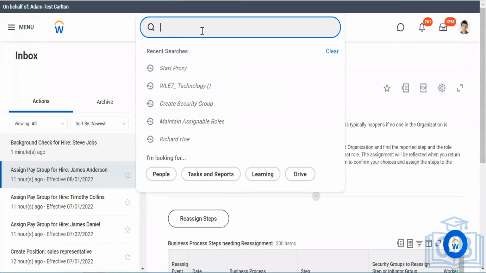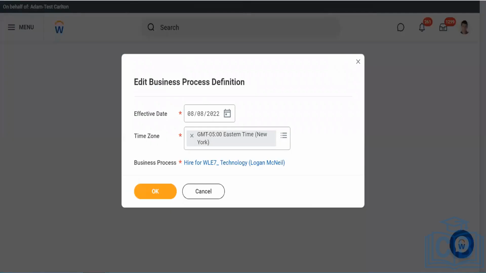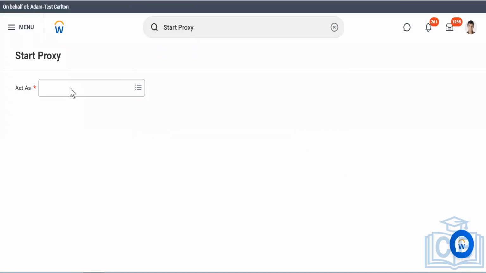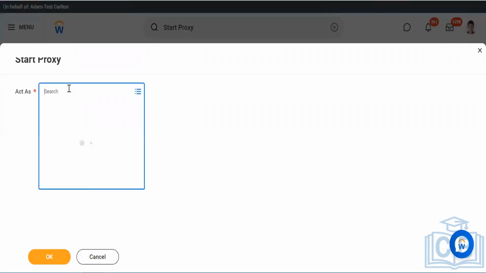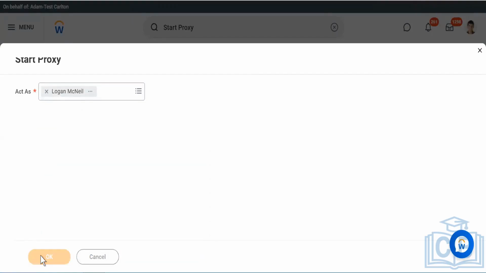That's the reason it is going. I'll just start a proxy again, and once again, search for Logan McNeil, and I'll go ahead and click on it.